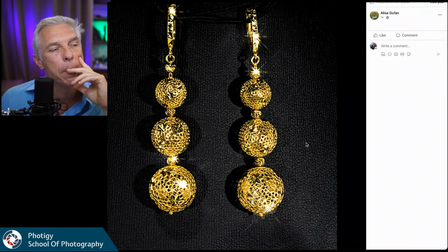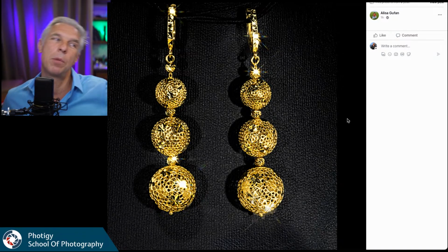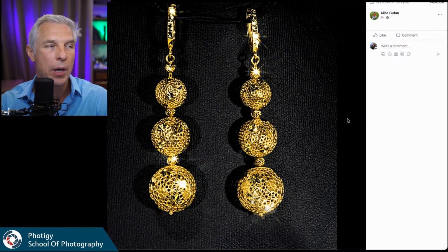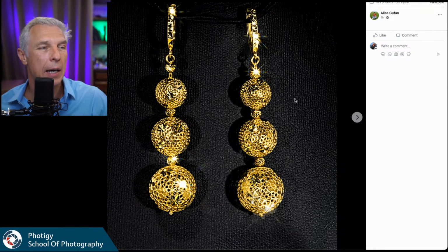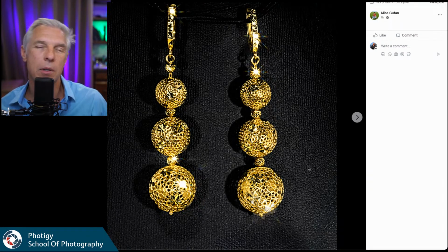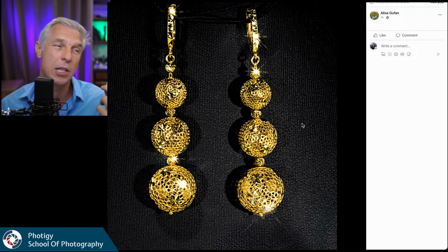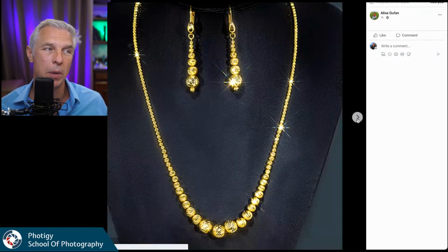On this one, I don't know, Alisa, why your background is so close. It's a textured background. You probably did it on purpose, but I don't like mixing texture and texture. Your jewelry is almost like a texture, very tiny, like a net, and then you have texture on the background, sharp light, and multiple shadows. I wouldn't use it this way. If the background is that close, it would be seamless in my case. If it's texture, I would move it further away to blur it a little bit. Maybe there is some texture, but it won't be as sharp as it is now, and no sharp shadows. In this case, the subject will look better.